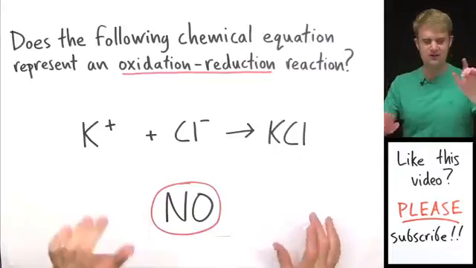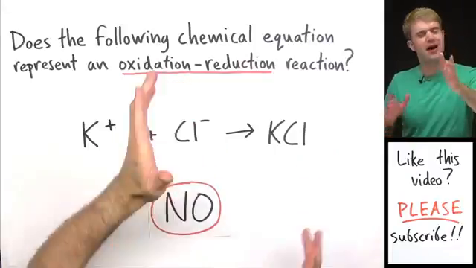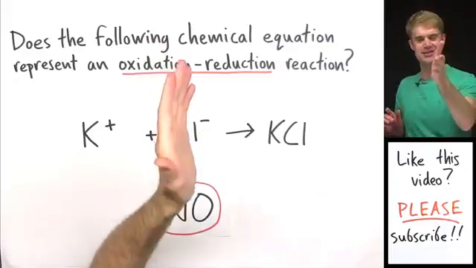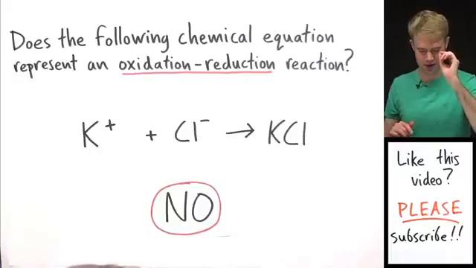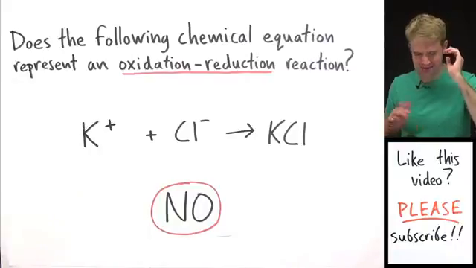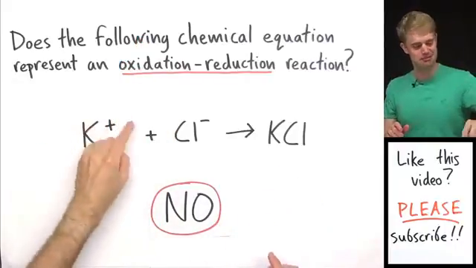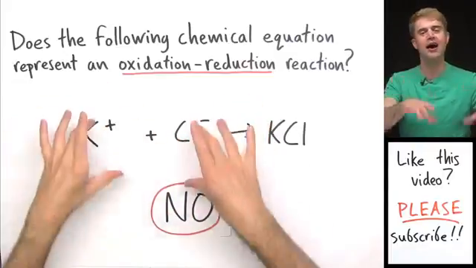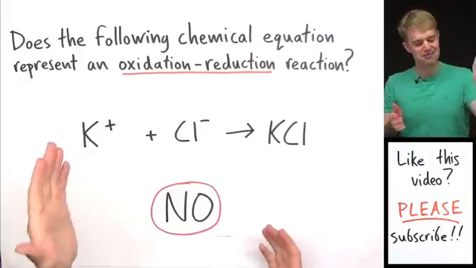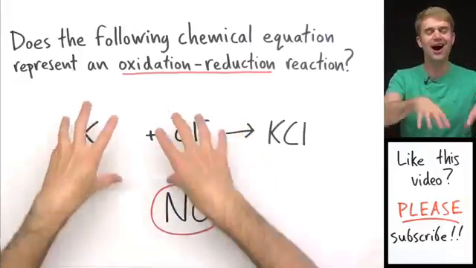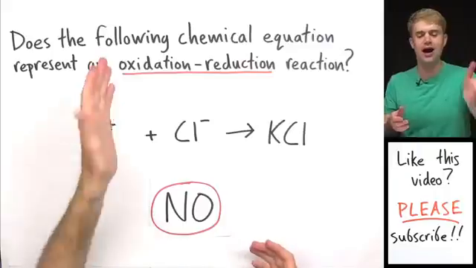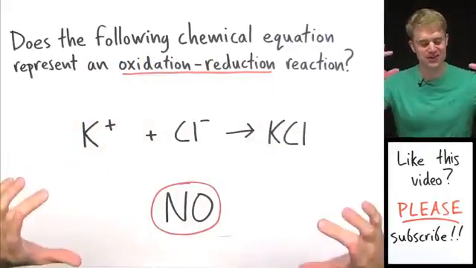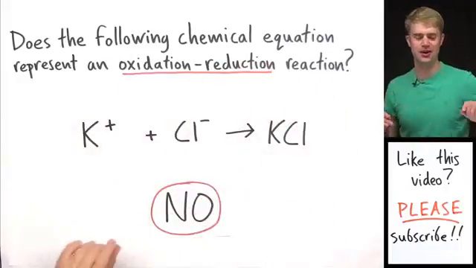So if you got this wrong, I'm not a professional mind reader, but I want to try to read your mind right now and guess why you thought this was a redox reaction. I'm guessing it's because you saw the plus and the minus, you saw these charges here, and you realized we were dealing with ions, and you thought, yeah, pluses, minuses, charges, ions, these are things that we see in oxidation-reduction reactions. Well, you're half right. We do see those in oxidation-reduction reactions.